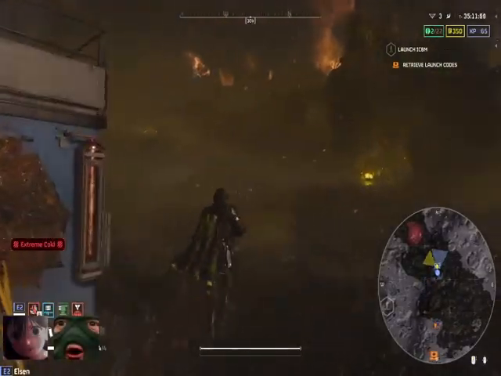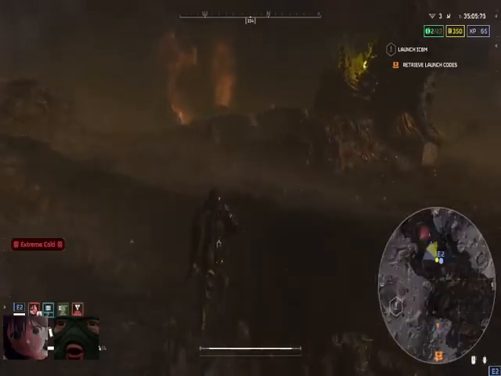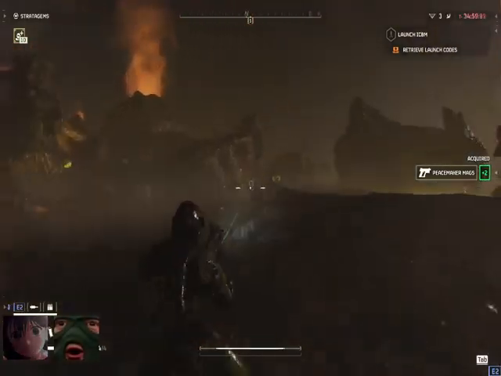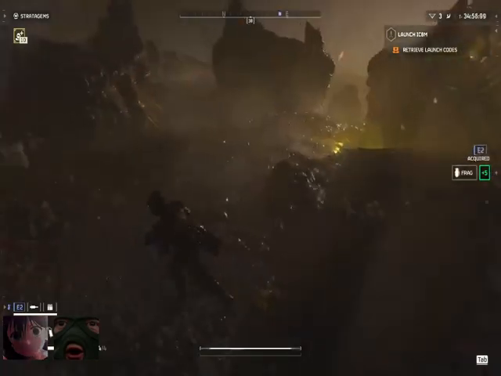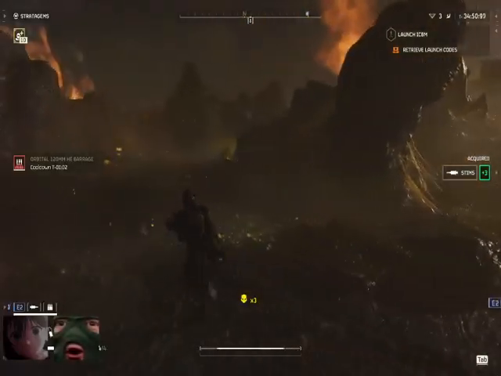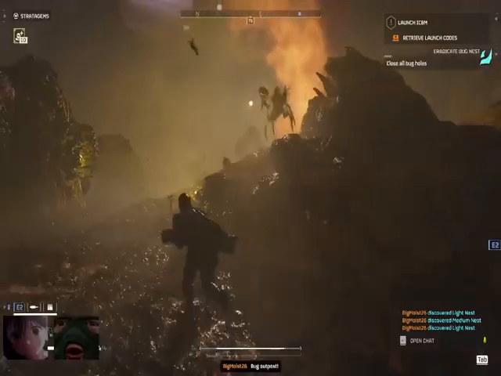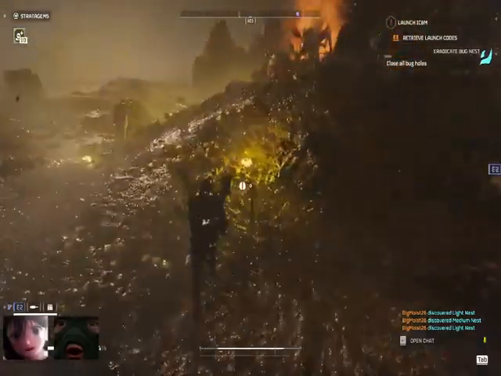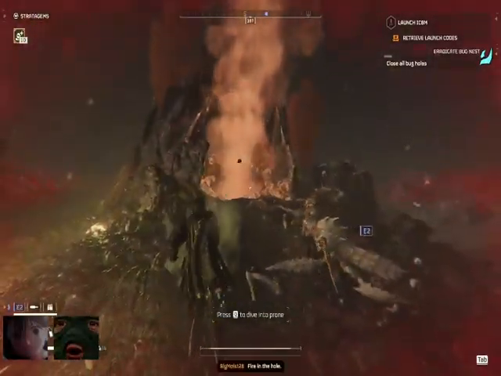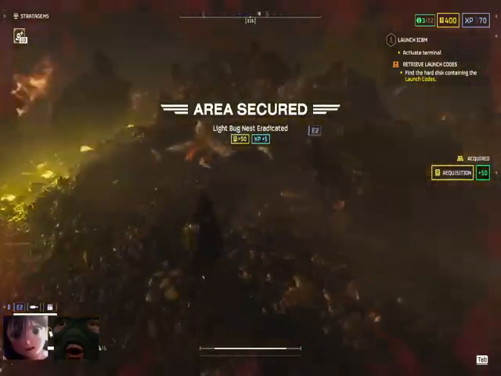There's another stronghold. Yeah, we're surrounded, dude. I think all those red areas that were glowing on the map, those are all strongholds. Let's secure it. Oh, that's big. Bug out, bugs! Fuck! Fire in the hole! Alright.